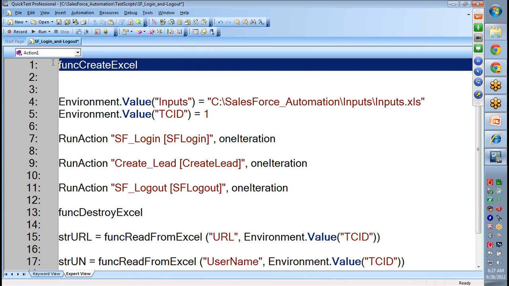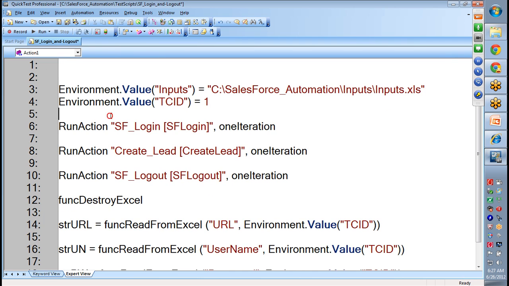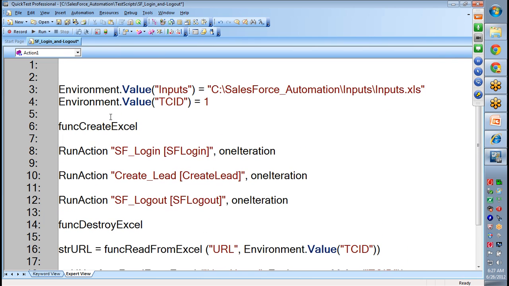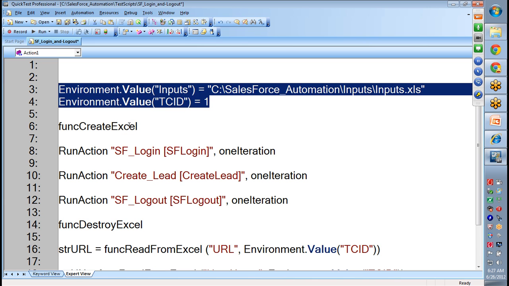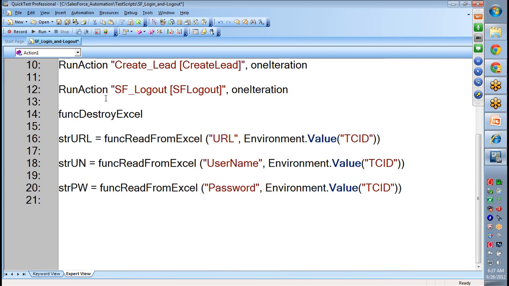This one you can pass here, before using any action. If you use this here, these parameters, these variables you are using in this function, it may give you an error.